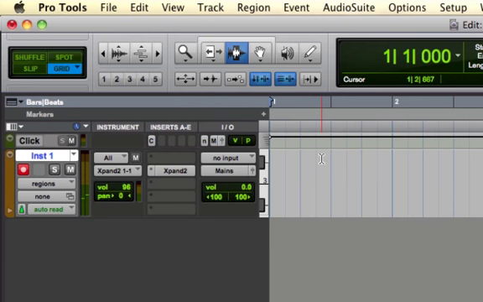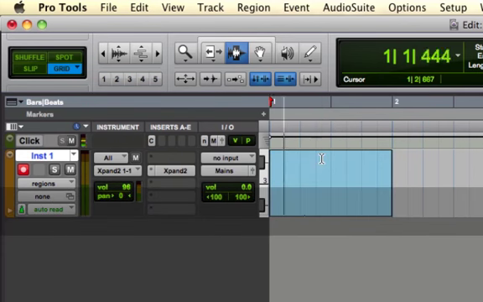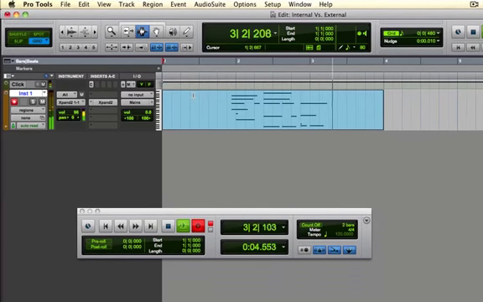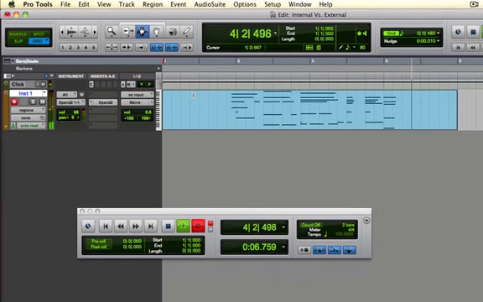Alright, so it's loading up the samples and it's now ready to go. So now let's record. Alright, something just really simple.